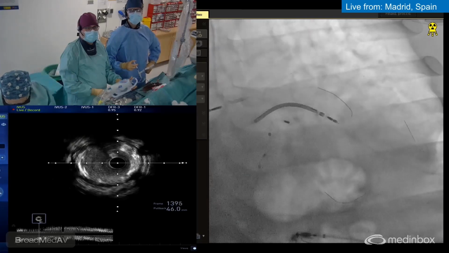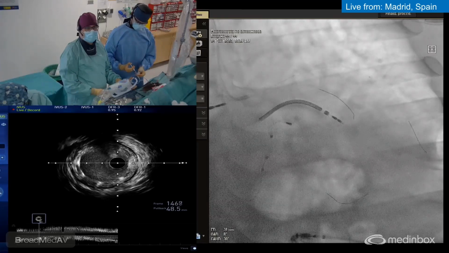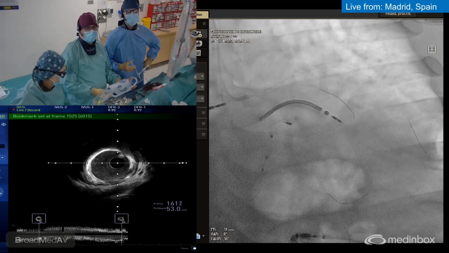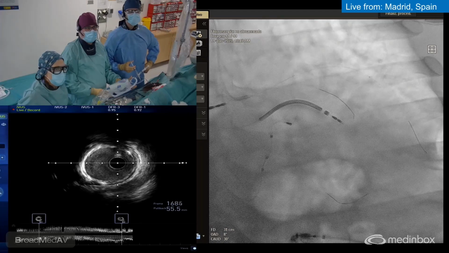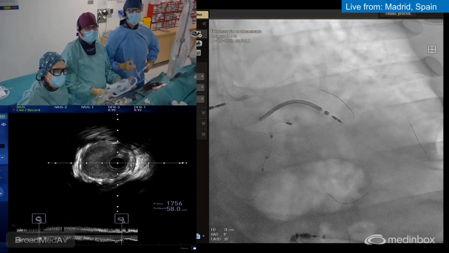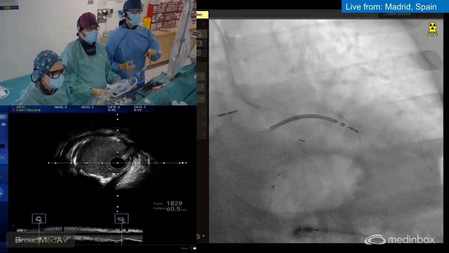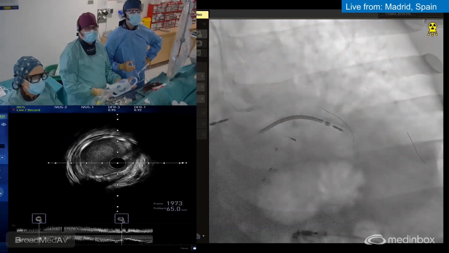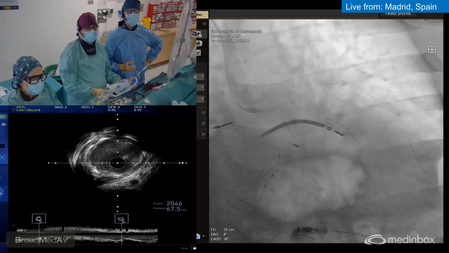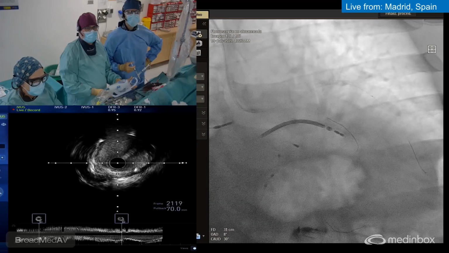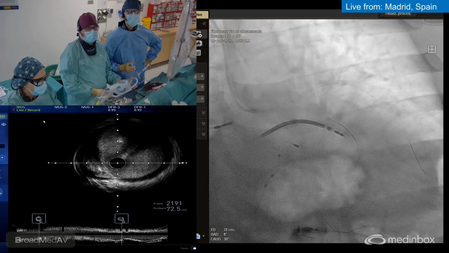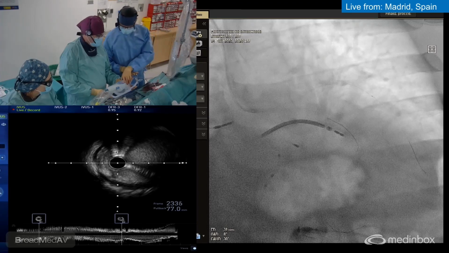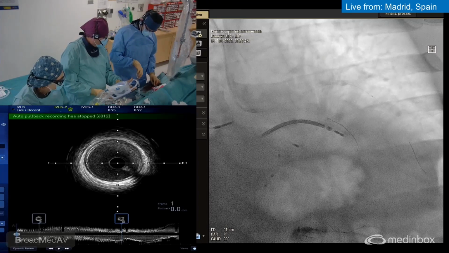We are reaching the proximal LAD now. Calcified plaque. Yeah. But this has better expansion there. Now we are reaching the ostium, in 10 millimeters, more or less. Let's see. Okay. This is okay, much better. Yes. Okay, we can stop here and do some measurements again.